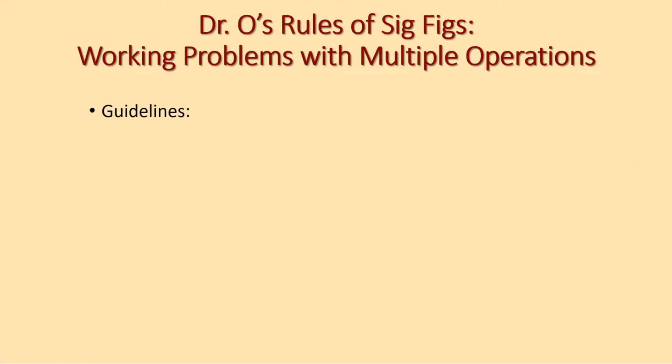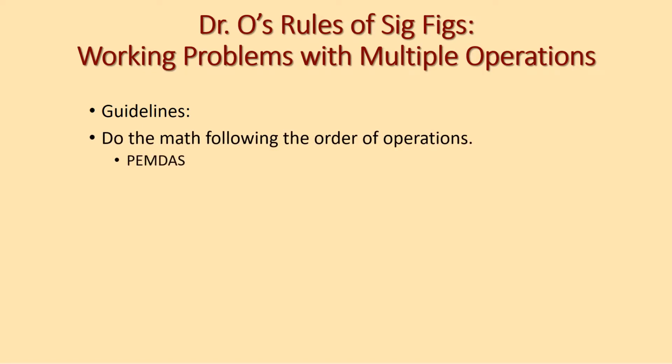I have 3 guidelines for working problems with multiple operations. Do the math following the order of operations, which means you need to know the order of operations. Hopefully you do. The acronym is PEMDAS. This is our aid for remembering that order. If you're at a loss of what that means, go to my video. Significant figures, working with multiple operations, that'll help you out.